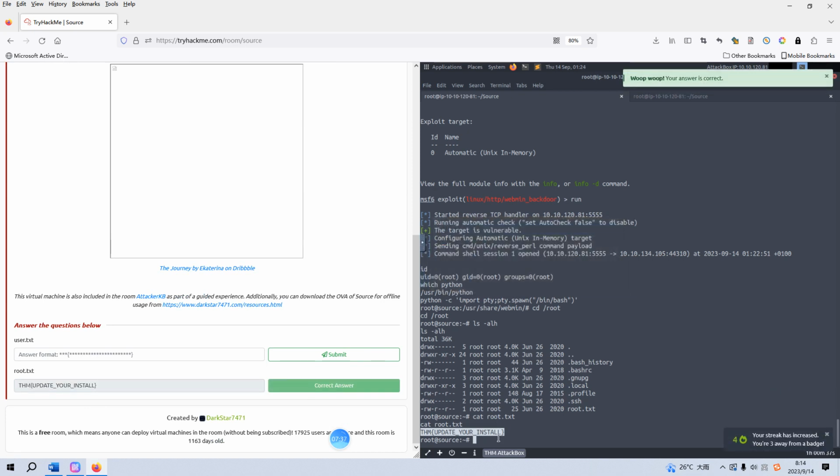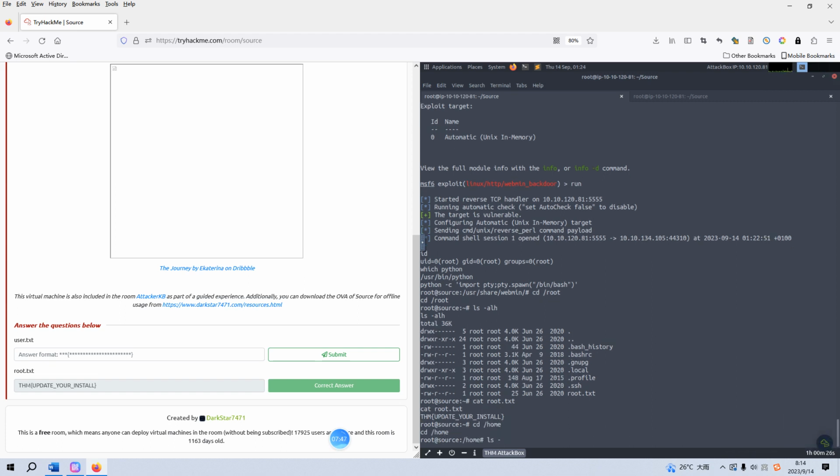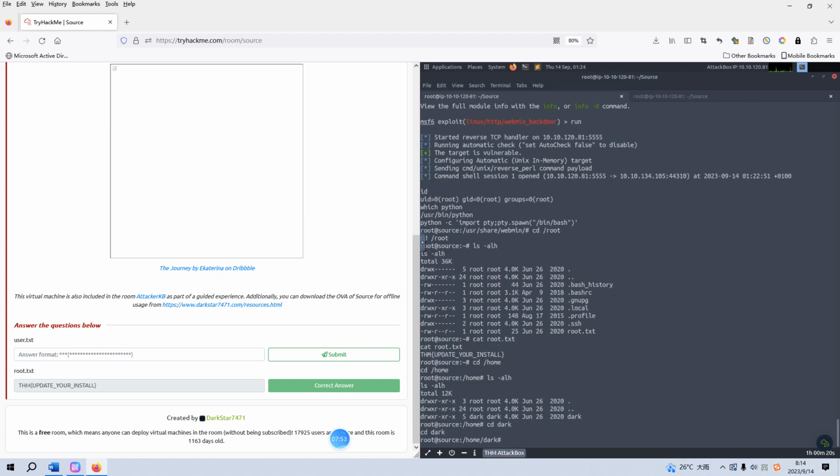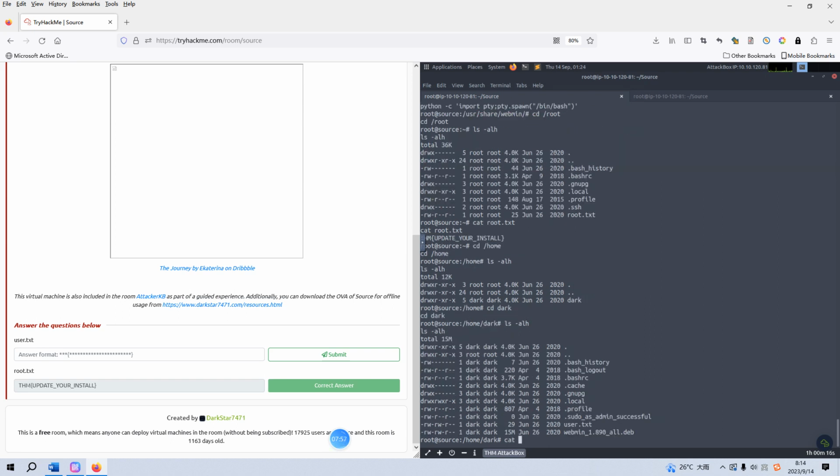Since we have already become the root user, it will naturally be easy to get the user flag. We can navigate to the home directory and then go into the home directory of the duck user. Then we can get the user flag.